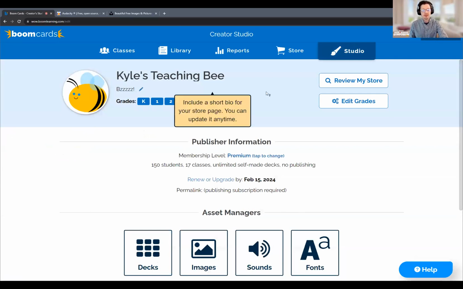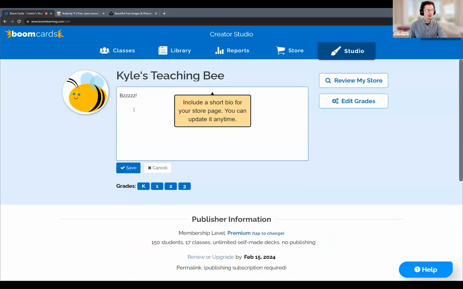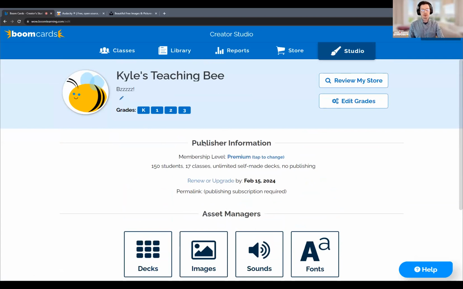If you wanted to do more, you could set your avatar or your logo for your store and click up here to set your name and your bio right here. But other than that, you don't have to do any of those things. Just click Decks and start creating right away.